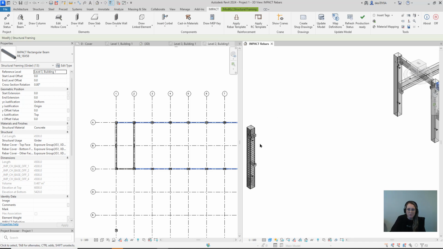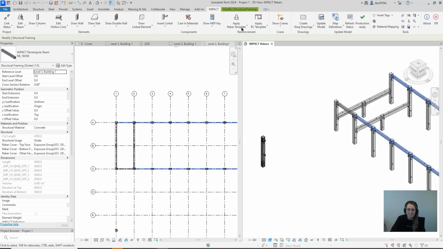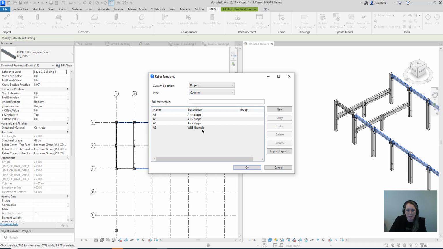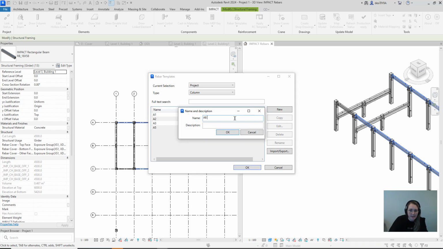So what you're going to do is go to the reinforcement tab here in impact, and in rebar template, you just go and save a template. If we take a column example, you just say new, we say A6, and then N plus A6.